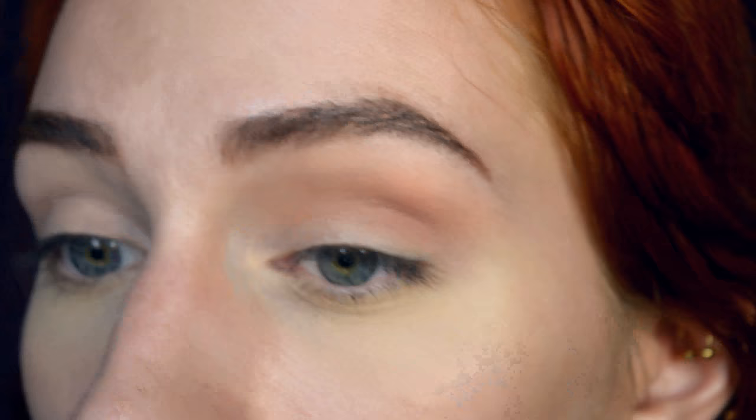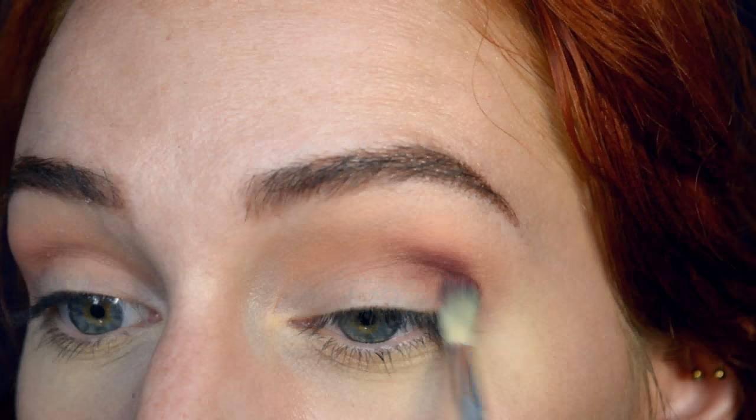I'm going to start out with the crease shade, specifically Stealshot, which is a peach shade. Next up I'm going to use Hellrite, which is this burgundy shade over here, which I was really excited about because that's pretty much my favorite color — you can probably tell by how my background looks about half the time. I'm going to use that on a tinier brush and apply it deeper in the crease.